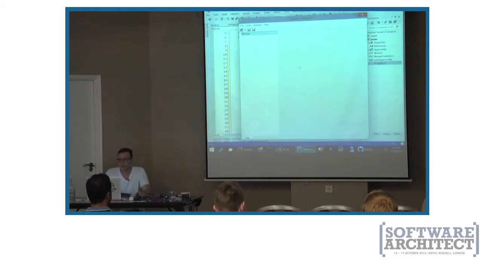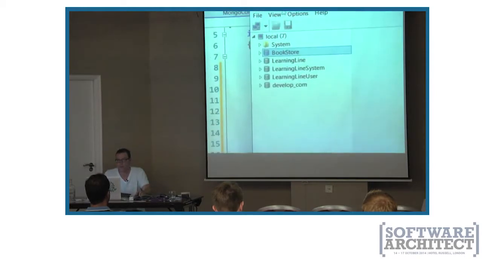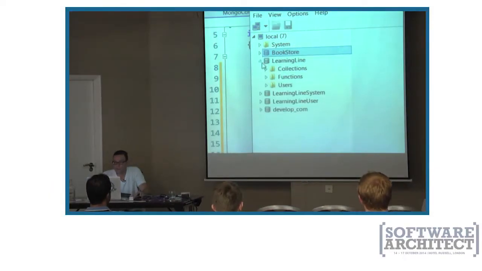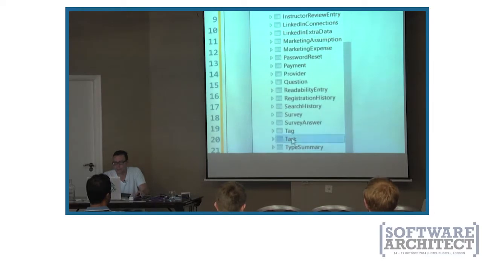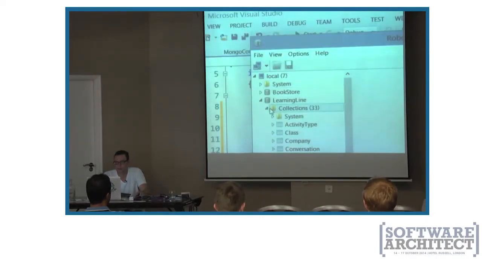So I'll go over here, open that up. And notice, if I zoom in, we have a bookstore, which we're going to work with later. This has like millions of records, and we're going to play with that in a little bit. This is the learning line stuff that you guys saw, right? For example, I was telling you about task. There's that, right? And some other stuff. And then here's our develop.com website.